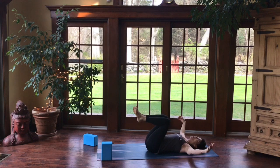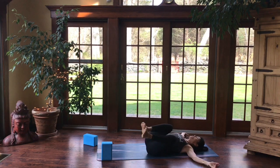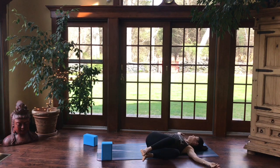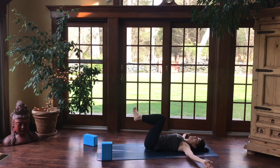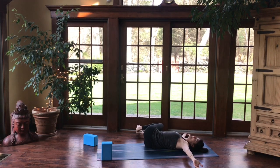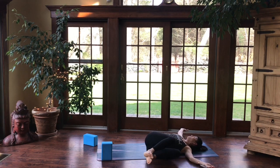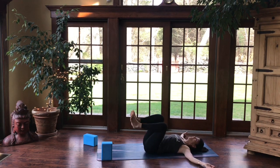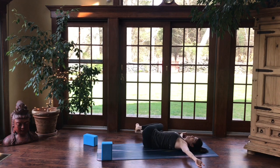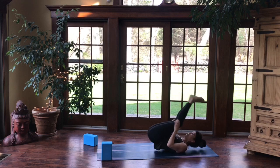Bring those knees in, bring the arms out to the side. Bring the knees over to the left and gaze to the right. Bring the knees up, up and over to the right, gaze to the left. Opening up my psoas, opening up my side body. Again, tuning the instruments of our bodies before we delve deeper. One more time, up and over. And then rock and roll, yogis, up and back.